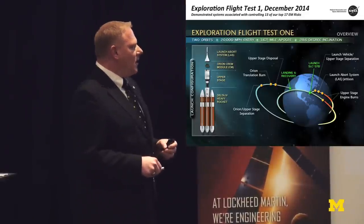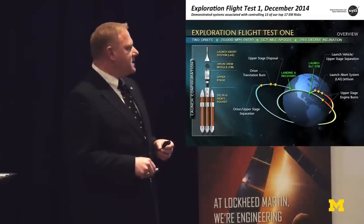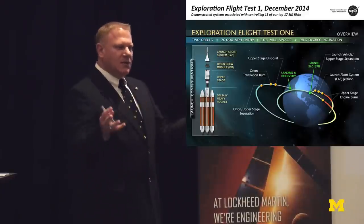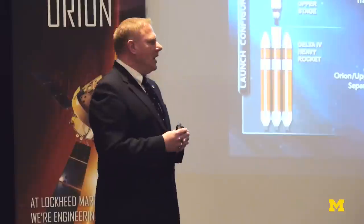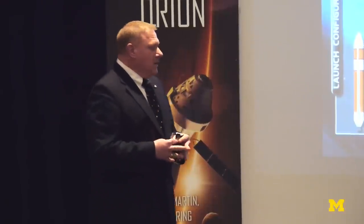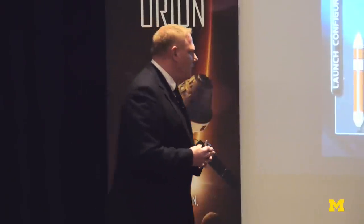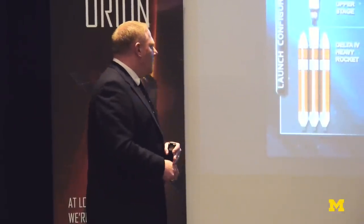So we launched out of Cape Canaveral that morning on December 5th, and the first stage takes us up and gets us almost to orbit, and then we fire up the second stage, and then that's when we do the fairing separation. The fairings are designed to protect the service module during the ascent heating. As you fly through the atmosphere, you tend to heat up quite a bit. Well, in our future missions, we will have radiators and solar arrays that need to be protected by those fairings. But for this mission, they were there so that we could test out that subsystem, make sure that when those pyro events happen and the mechanisms worked, that all worked out perfectly.